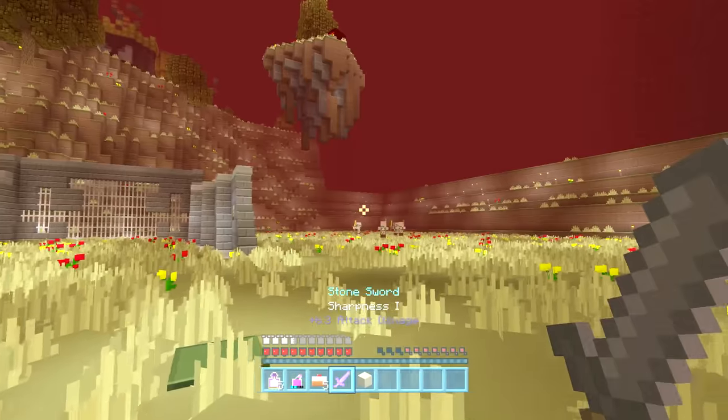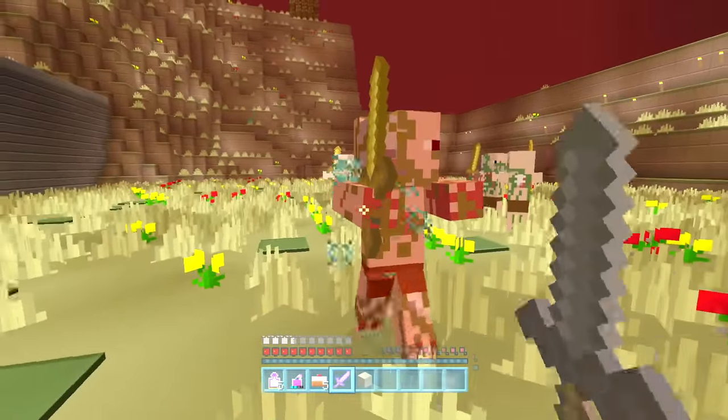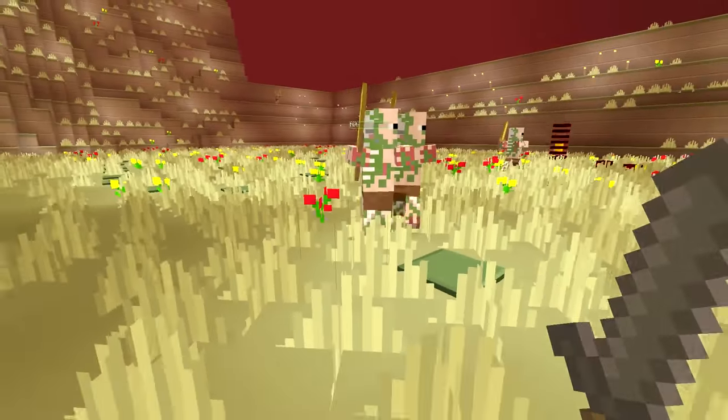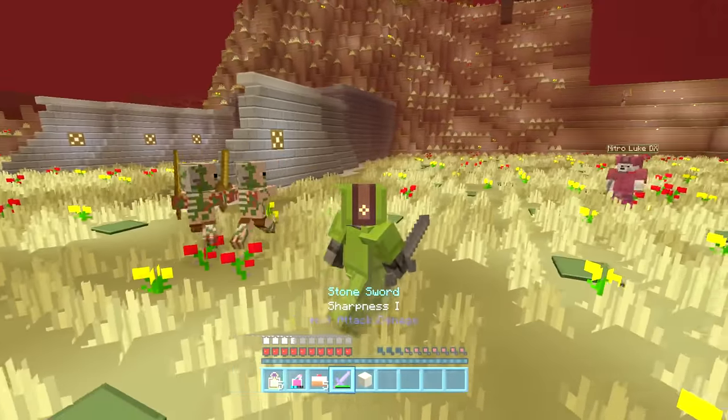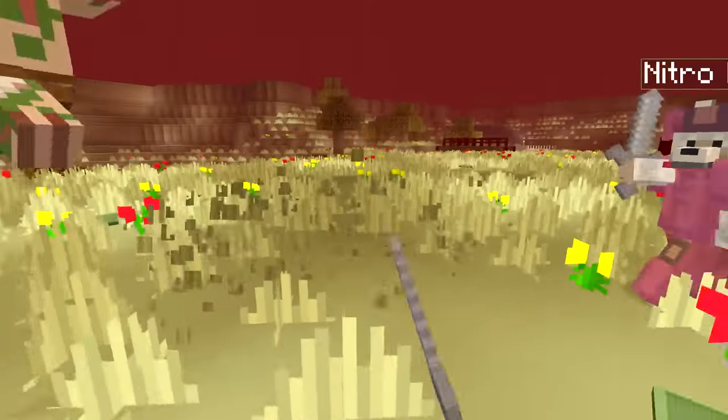Whoa. Okay. There's mobs. There actually are a lot of mobs. Come on, baby. Take them out. Okay, ready? I'll lead them around. They're my fans. Oh, get away from me. Get them out. Take them out.